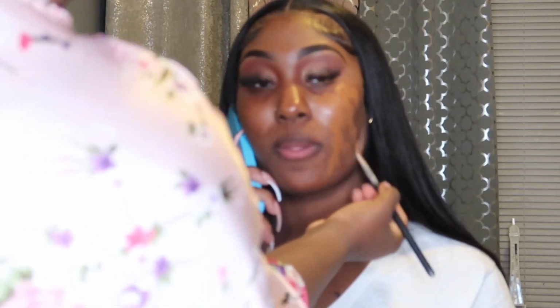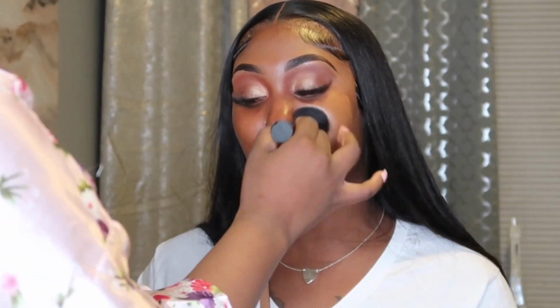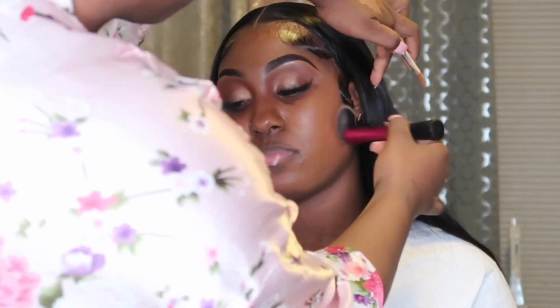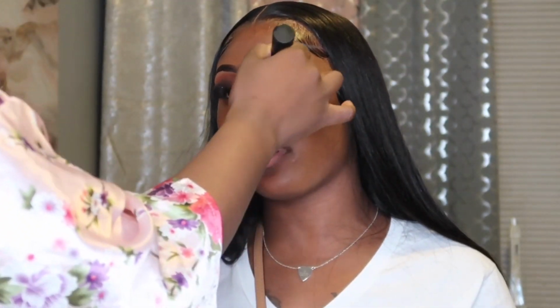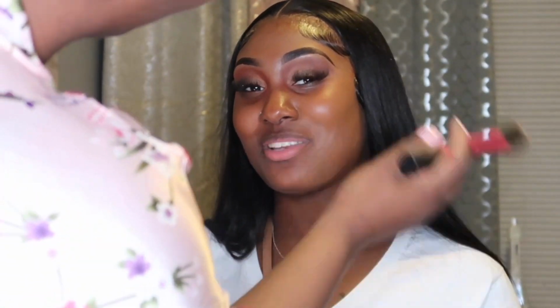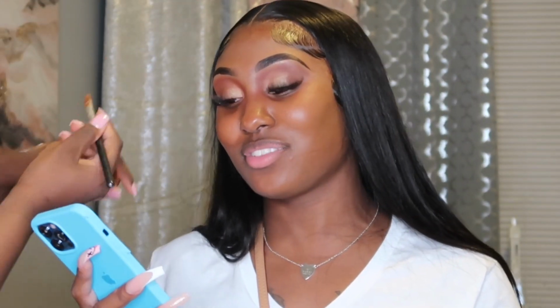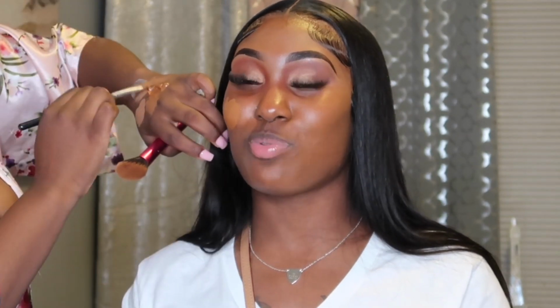Now I am applying her foundation. So I use the shade Chestnut by the Milani 2-in-1 foundation. And I really loved how her makeup turned out. It's literally one shade darker than the espresso. So I used that. I applied it all over her face. And I went in with my Instapop Real Techniques brush to blend everything out.